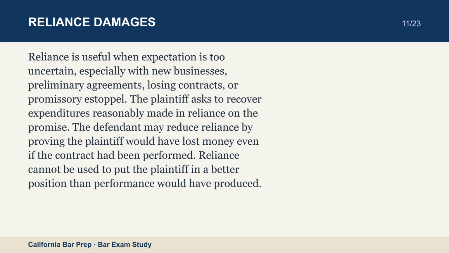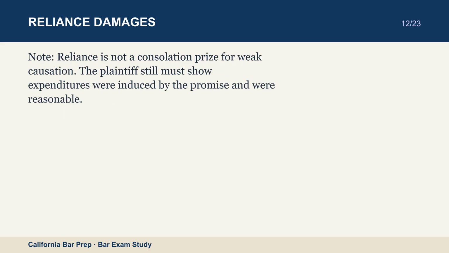Reliance cannot be used to put the plaintiff in a better position than performance would have produced. Note: reliance is not a consolation prize for weak causation. The plaintiff still must show expenditures were induced by the promise and were reasonable. Restitution focuses on defendant's gain rather than plaintiff's loss.